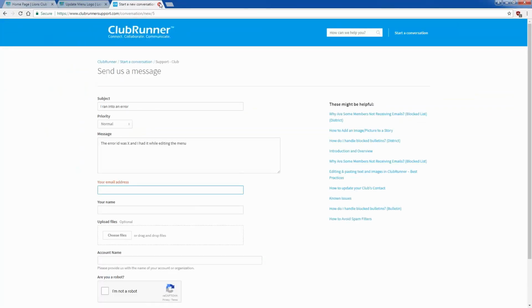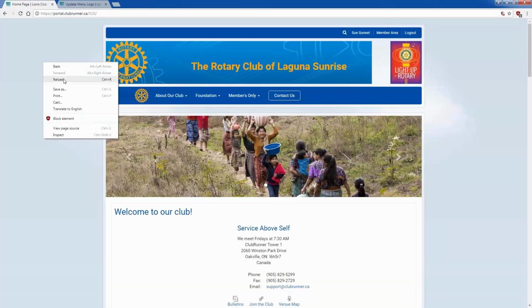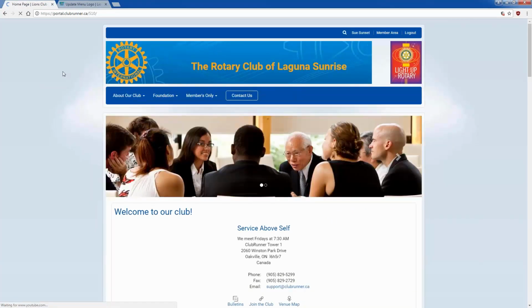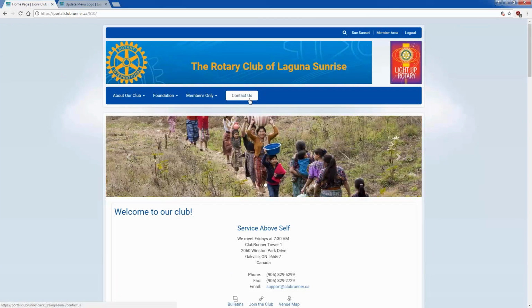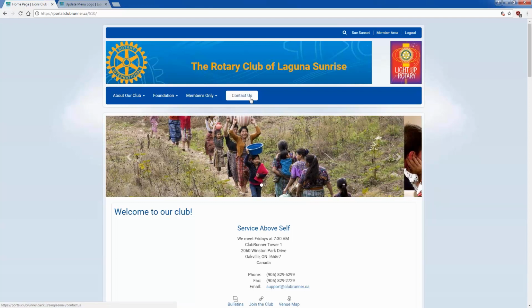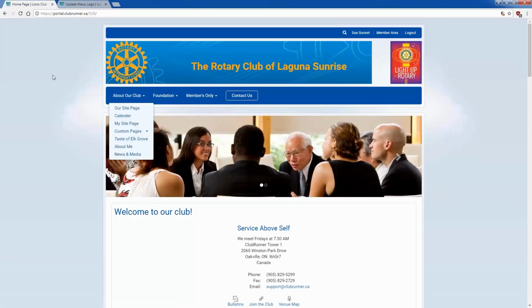And then, let me close this guy. Yeah, I don't need to put a ticket in. I will go ahead and reload this page. And as you can see, our menu home icon has disappeared. So the nice thing is, though, all these new themes still support this primary, secondary button structure, so you have something that still stands out on the menu.